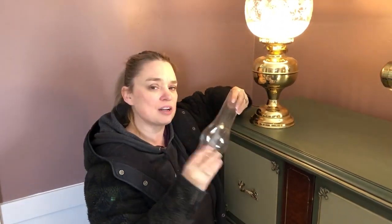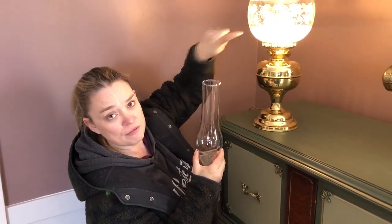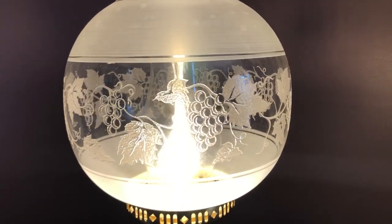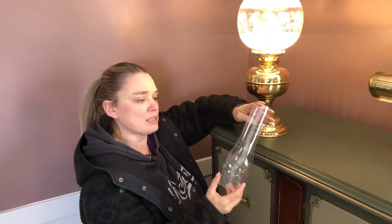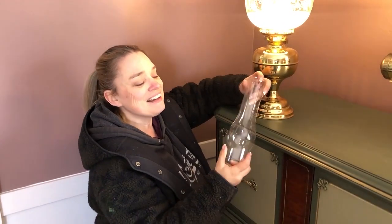So Stephen had this idea, because right now you can actually see the bulb, first of all, and secondly, you really can't see this very well when it's actually inside the globe. So he came up with this idea that if we frost this piece here... Did you say it was a good idea? I said it was a really good idea.